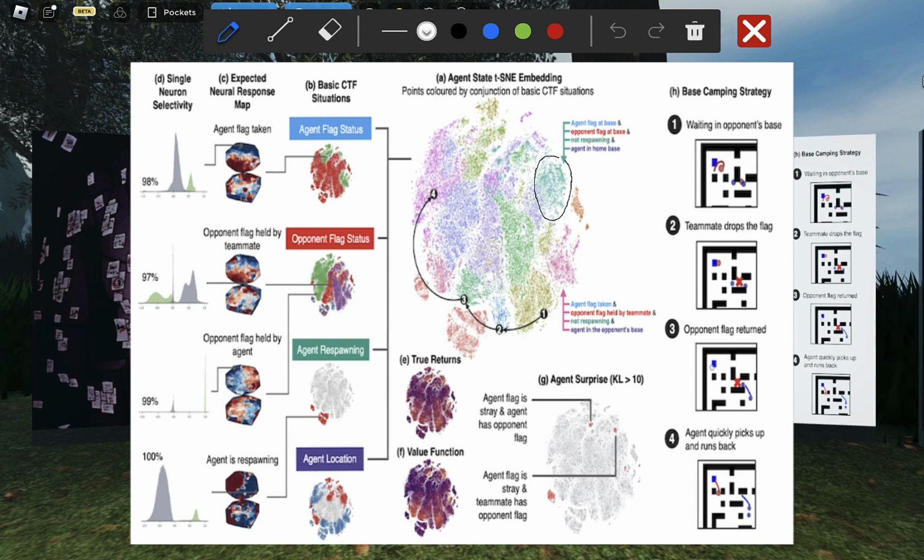Yeah, maybe I'll read this part. We hypothesized that trained agents of such high skill have learned a rich representation of the game. To investigate this, we extracted ground truth state from the game engine at each point in time, in terms of 200 binary features, such as do I have the flag, did I see my teammate recently, will I be in the opponent's base soon. We say that the agent has knowledge of a given feature if logistic regression on the internal state of the agent accurately models the feature.